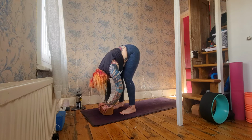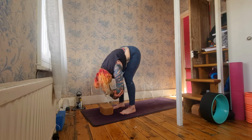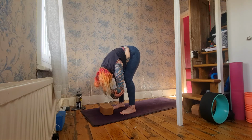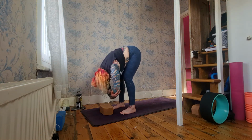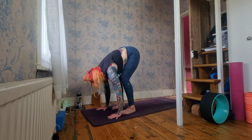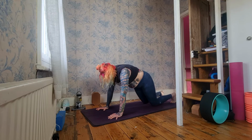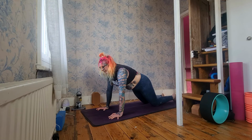Nice ragdoll fold. You can hold onto your elbows and move back and forth. Give it a nice wiggle. If you had your block, you can move it out of the way. And we're going to plant our hands, bend our knees, step back towards our plank. Knees down, belly button to spine, flat back.